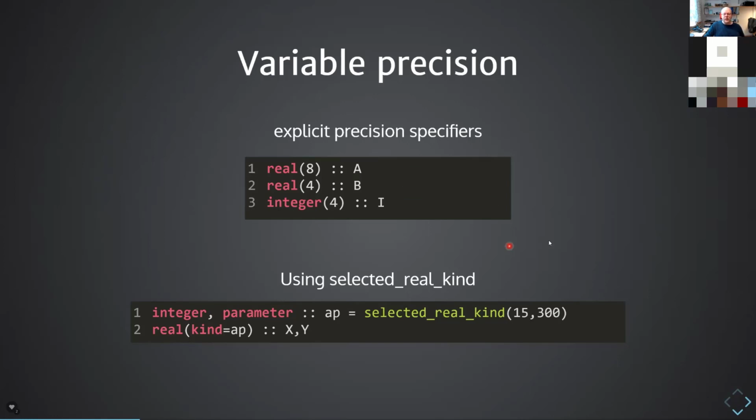What you can do then is use the selected real kind to define a constant that you can use to declare the variables, and you are guaranteed to get the kind of precision you require. So in this case, I declare integer parameter, AP will be my constant I will use, and then I assign this constant selected real kind 15,300. That will define the precision in a non-platform-specific way, and we'll get back to what they mean. Then you can use real, specify kind equals AP. We can also do real AP directly here, and those variables will use this precision specifier. And you will be guaranteed that you get the precision you want.